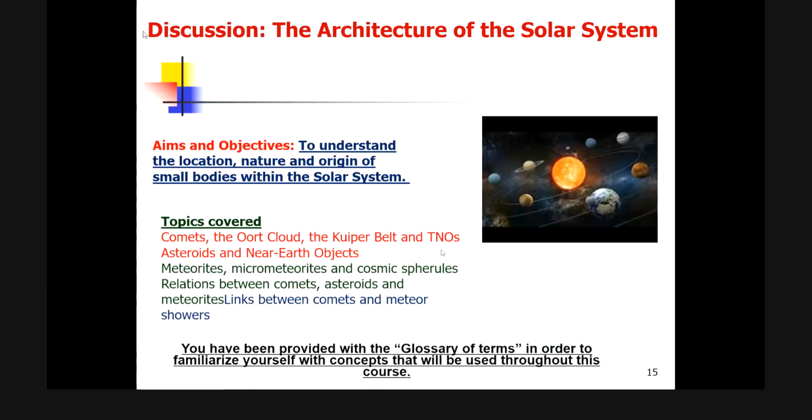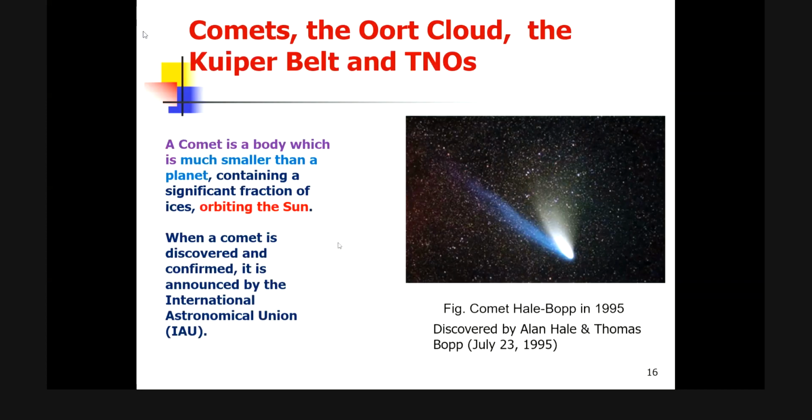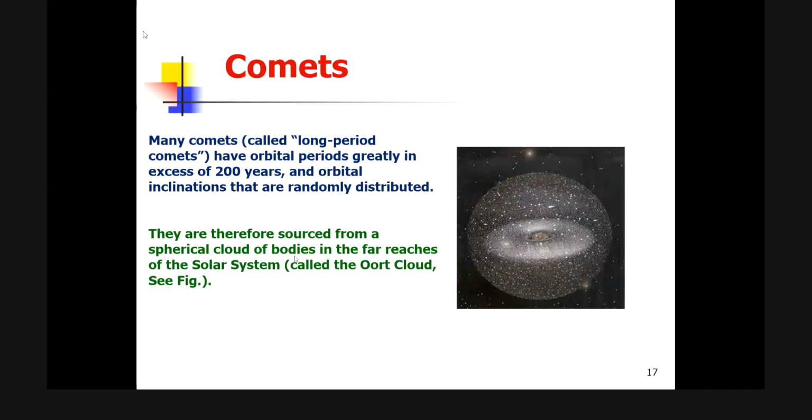So then we had dealt with the architecture of the solar system, that apart from the larger bodies, there are several smaller bodies that are also present: comets, meteorites, asteroids, right? And we had learned about what comets are, basically a body that is much, much smaller than a planet, containing a significant portion of volatiles, or ices. And we had also dealt with how comets are named, how they are classified into long period comets and short period comets. Those that have their orbital periods in excess of 200 years and those that have their orbital periods less than 200 years, right? And we had also dealt with what the source regions for the comets are.